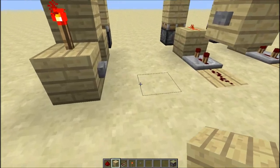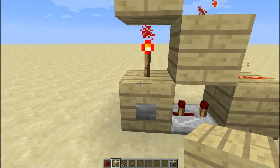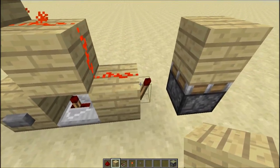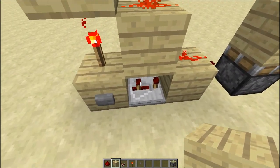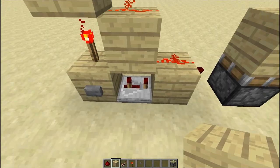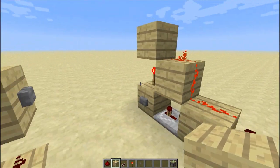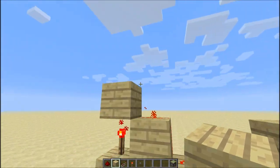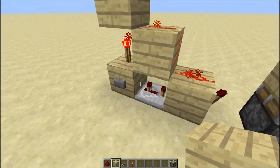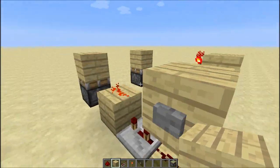If you actually compare the two you'll see that they're very strongly related. Pretty much how this one works here is that when you press the button the torch turns off, and that turns off this wire allowing that torch to turn on. Although that small repeater delay there allows it to flash on and off before this turns the wire on again. And this is pretty much the same idea — instead of having the torch powering this block to power the wire, the torch is on that block and powers that wire, and then the wire to power that is underneath instead of having the button to power the repeater. So they are very strongly related.